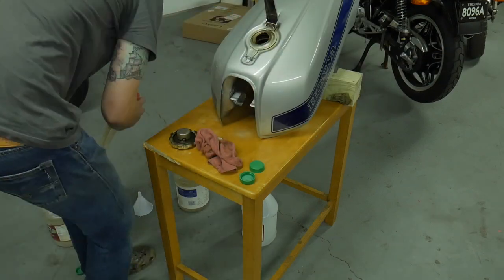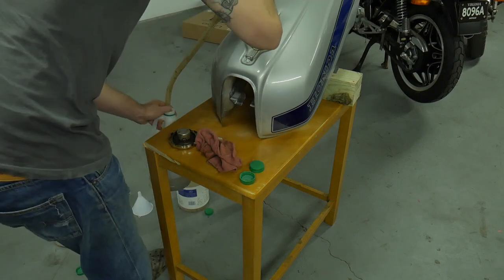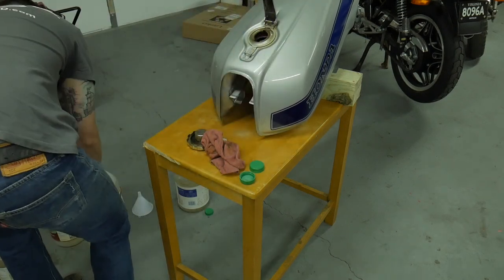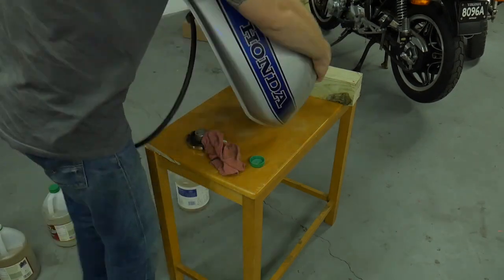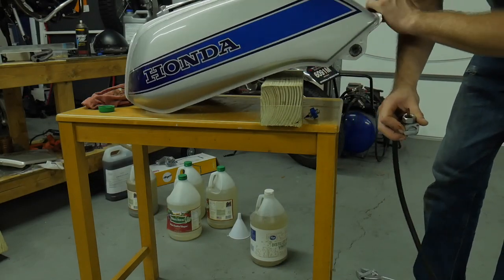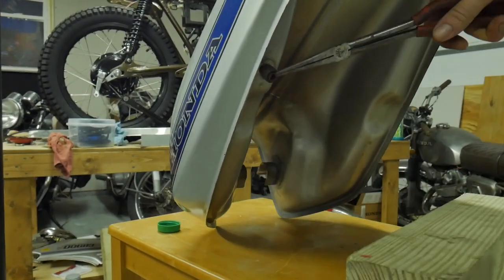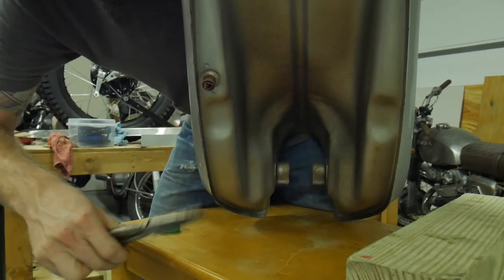I'm really still trying to bring all the sediment, all the stuff that's being flaked and freed, to the front of the tank where I can access it with some type of hand pump. I'm going to bring it all back out again. The cool part is that distilled vinegar is reusable. The goal is to bring everything up front and suck out as much material as you can — that's going to save you in the long run when it gets towards the finishing steps. The fuel valve was junk; I like to leave that in there because I don't have to seal the bottom with a cork.